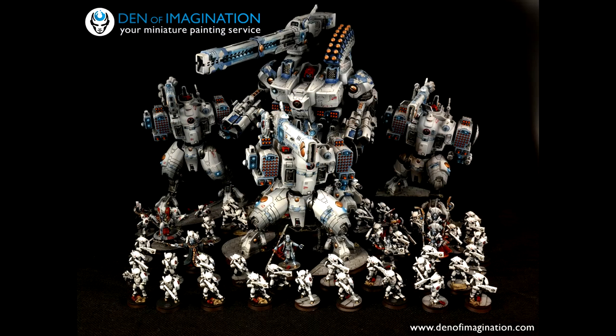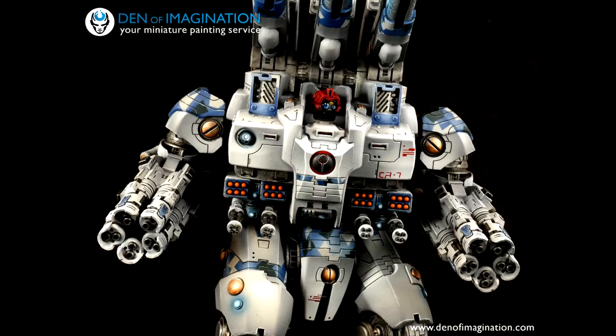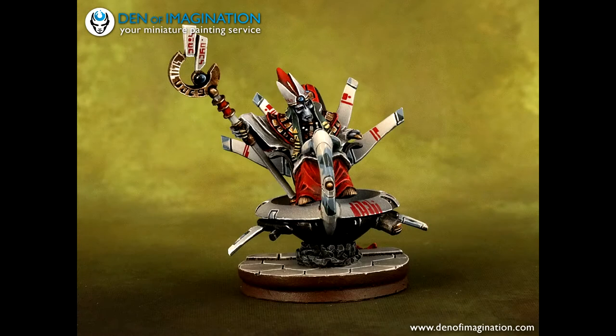Next, we have this is our City Fighters Tau, the regular Tau theme that we do. We did this theme back in 2013, and looking really cool. Bases are from Micro Art Studio, not from Den of Imagination this time.